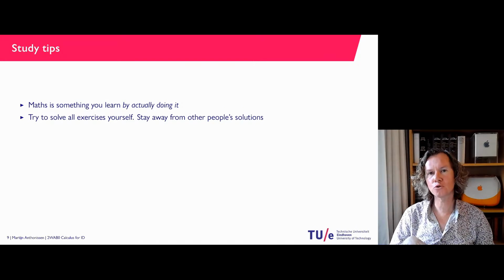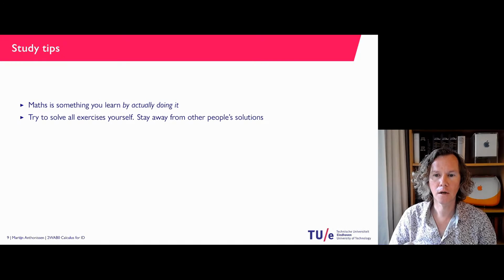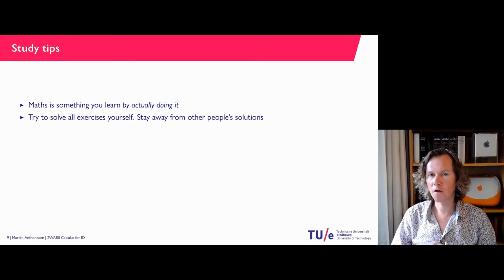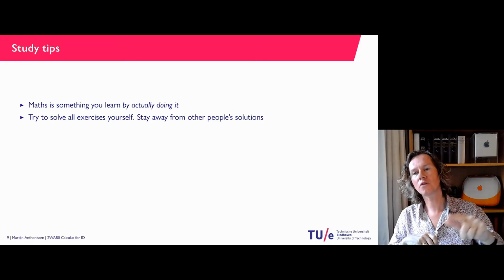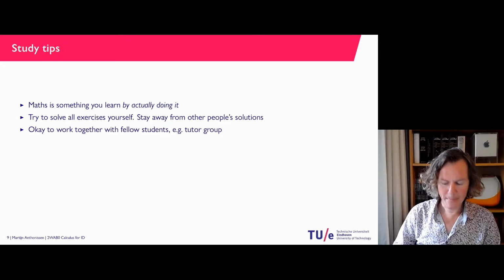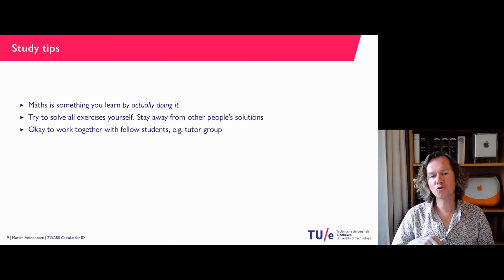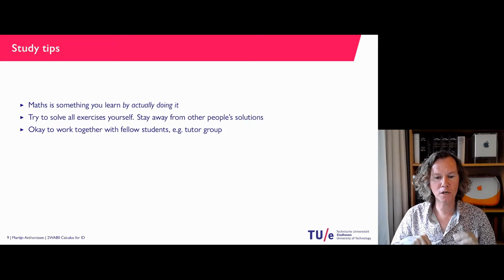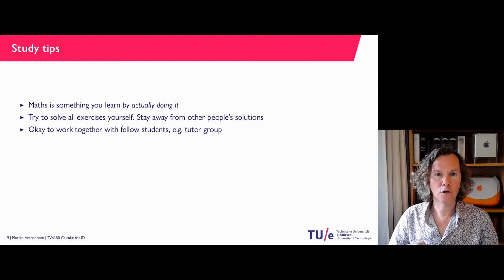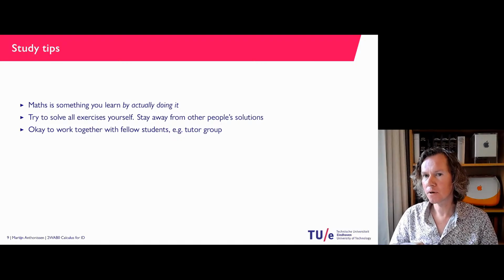So you should also try to solve all the exercises yourself. If you look at someone else's solution, it's not going to help you. First try yourself, then look at solutions. Now, that doesn't mean that you have to do everything by yourself. It is really great to be working together with other people. For instance, the people in your tutor group, it can be very helpful to work with them because they can give you a pointer.